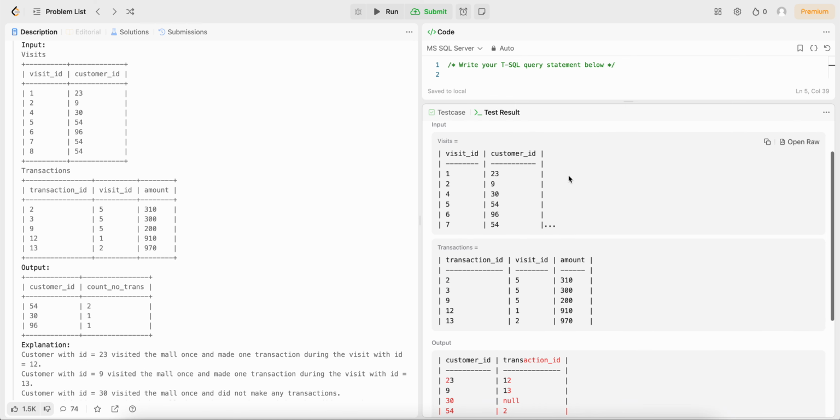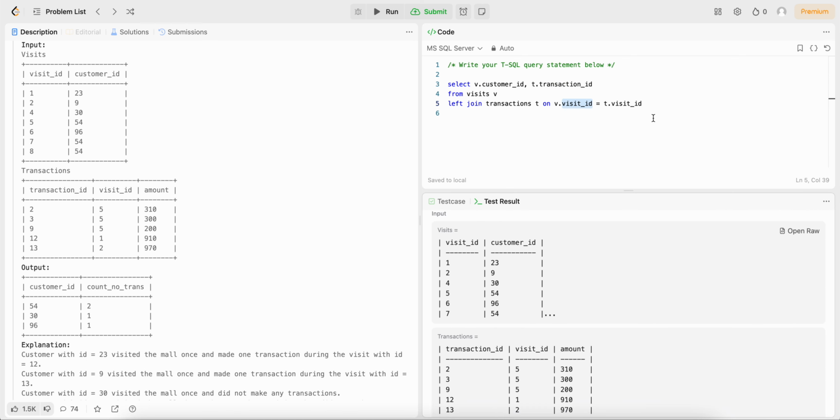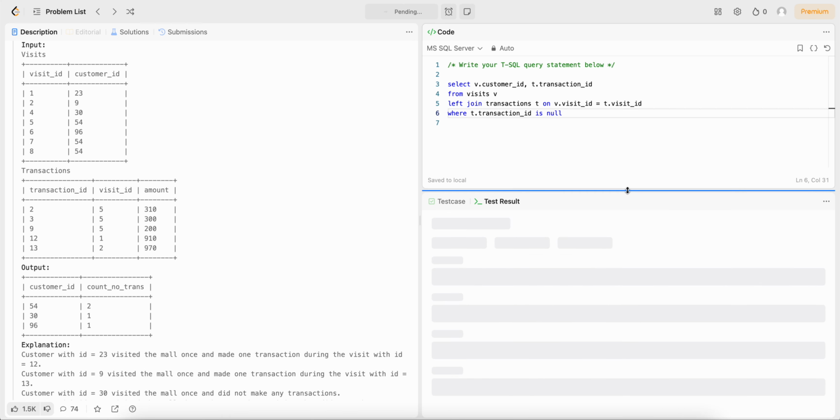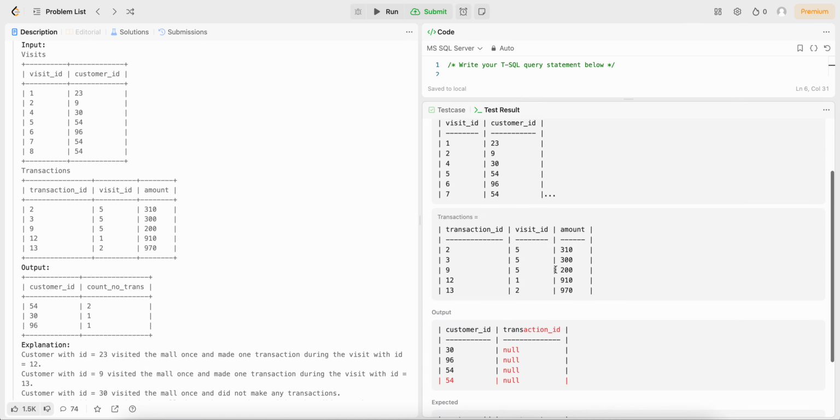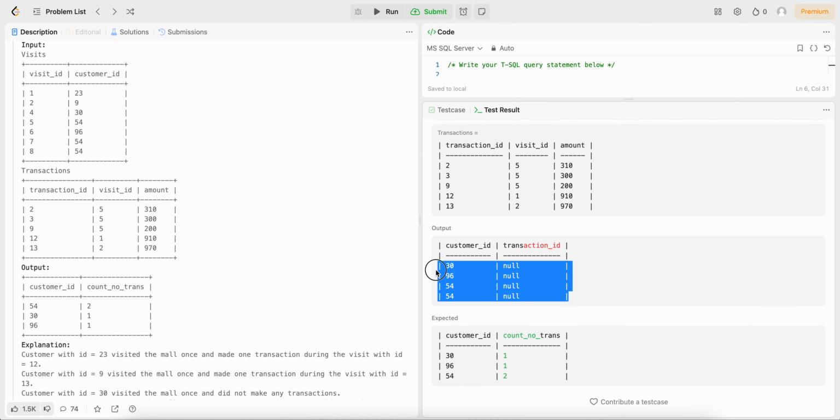So now what we will do is, first of all, we'll filter this table. We'll put a where condition, where T dot transaction ID is null. Now let's run this again. So now we got these records.